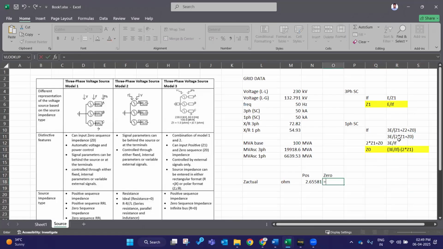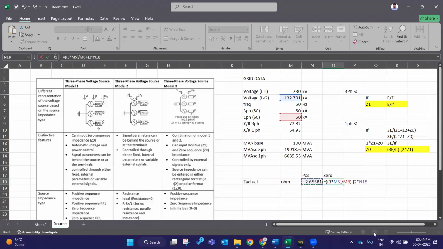So for Z0, let me calculate 3 into E as a separate one. 3 into E means voltage, divided by IF. Single phase also in these terms is 50. We cannot say in all cases it will be the same. Minus 2 into Z1.